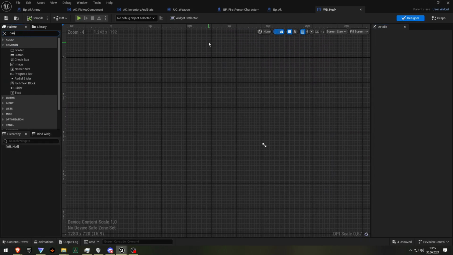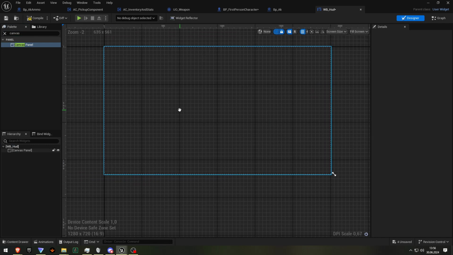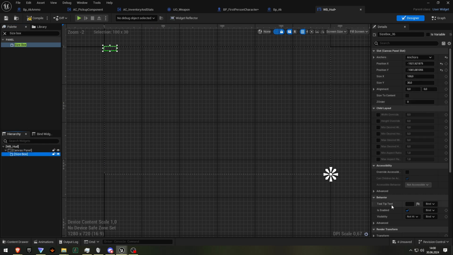And in here, we add a canvas panel. And now we want to add a little icon down here that shows us our active weapon, like down here, and maybe an icon next to it for our ammo, and maybe a health bar or something. Now let's also add a size box and just drag and drop it onto the canvas panel. And let's anchor it. Maybe down right here. And let's reset the positions.